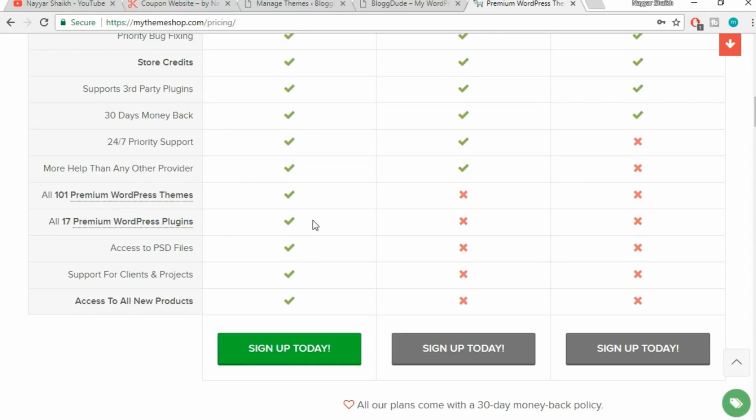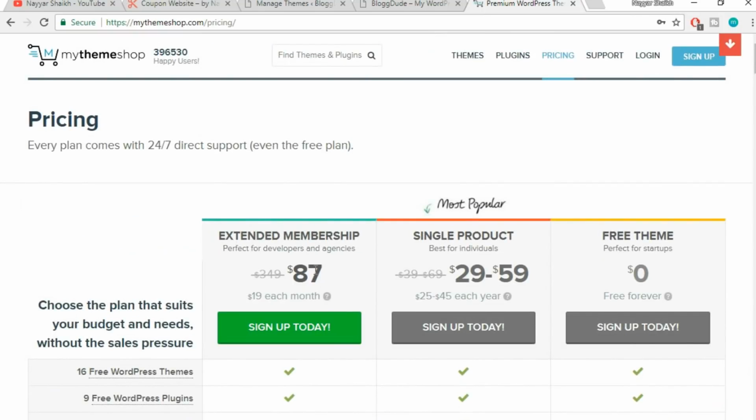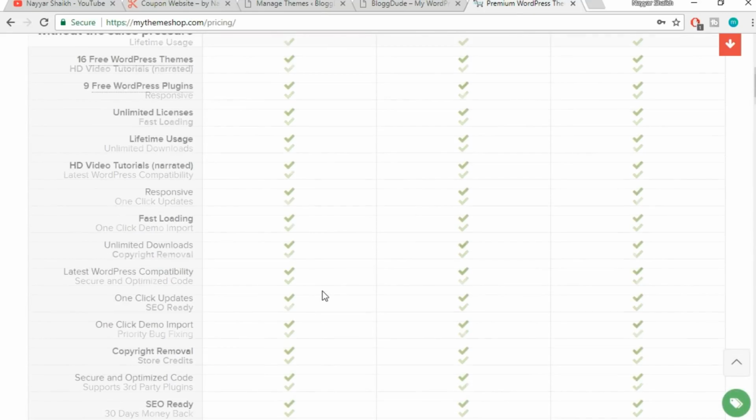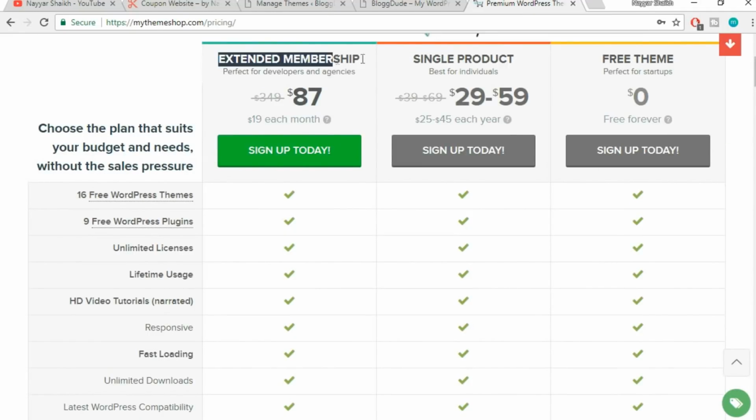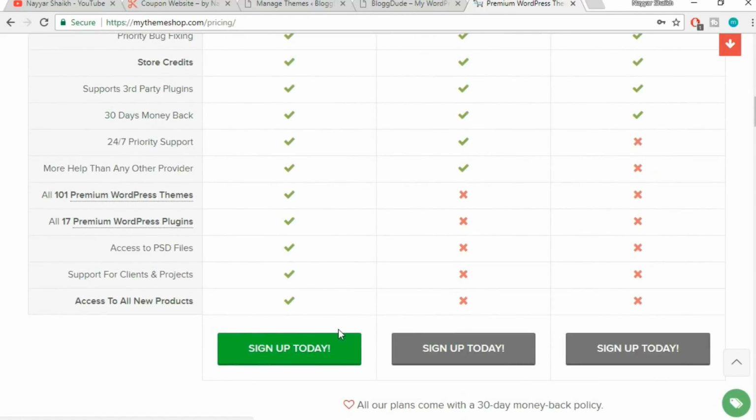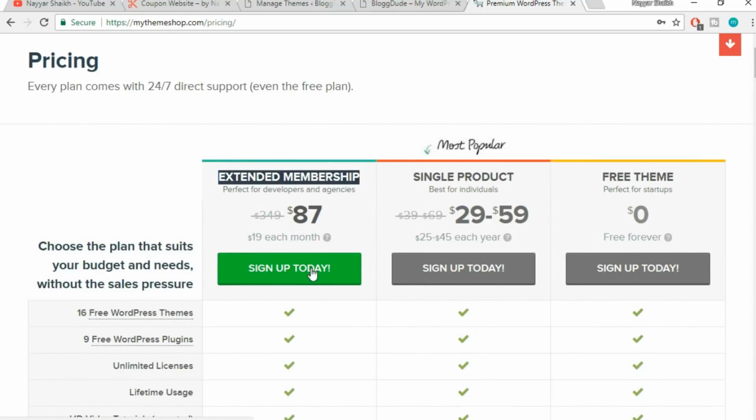So there are premium themes and premium plugins, which you get all for free, only if you sign up with $87. So I think it does make sense, spending $60 on one product and just spending $27 more to get hundreds of products. So I would highly recommend you to sign up with the extended membership so that you can get all those products for free. Now, if you want to do this, just click on sign up today.